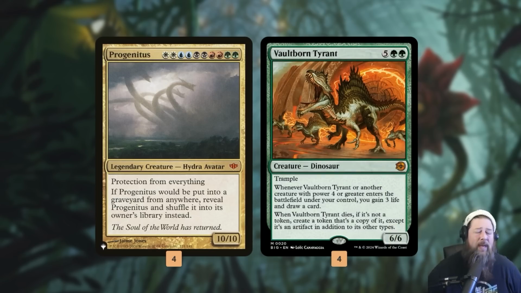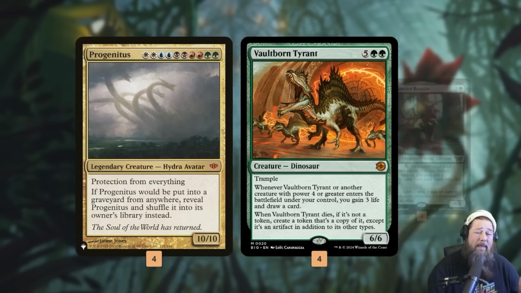Backing up Progenitus, we got Vaultborn Tyrant. And Vaultborn Tyrant isn't going to close out the game like Progenitus will, but it's going to gain us some life and draw some cards to hopefully find the Progenitus to close out the game. So how are we cheating these massive things into play, maybe on turn 3?